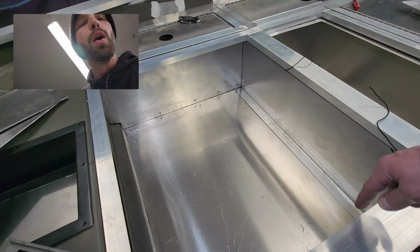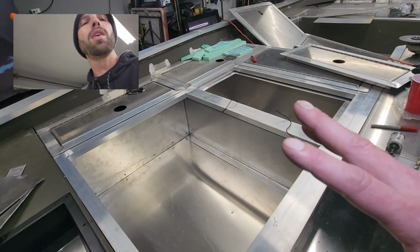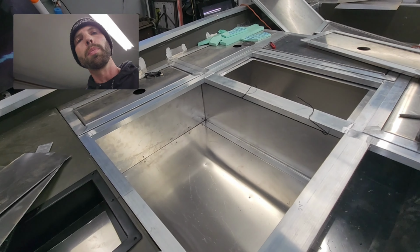Now, we are going to come back. We're going to turf everything inside of this hatch. Everything inside of all the hatches is getting turf. But now that I got this inside here, I'm going to shoot some rivets into this, and we'll get on to something else. Let's get back to work, guys.